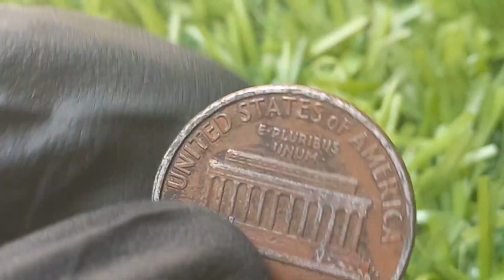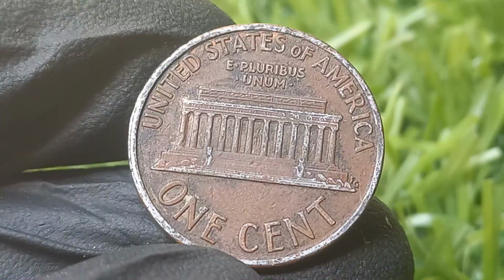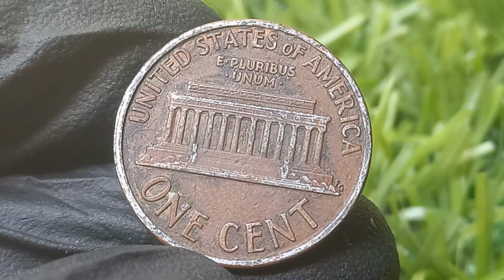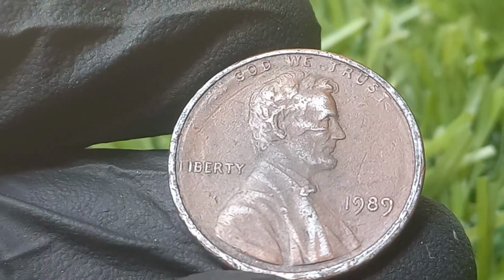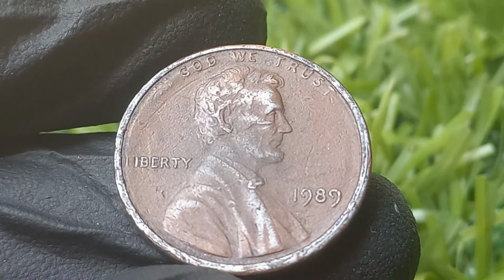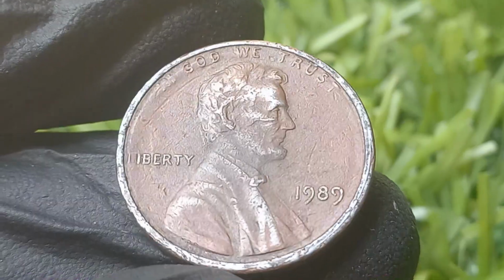Imagine pulling a coin from your pocket that could pay off your mortgage, fund your retirement, or change your family's future. It sounds impossible, but it's real. And it has already happened. Collectors are shocked every time a new example surfaces. Dealers are rushing to secure them, paying sums unthinkable for a 1-cent piece, because in the world of rare coins, mistakes are miracles, and miracles don't come often.